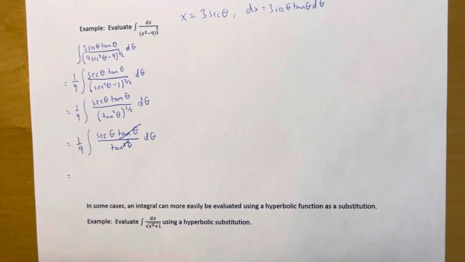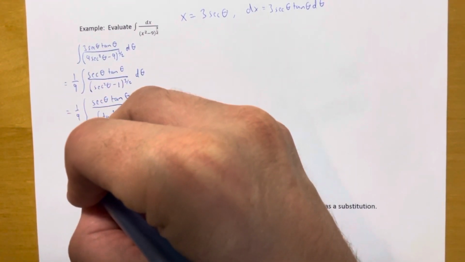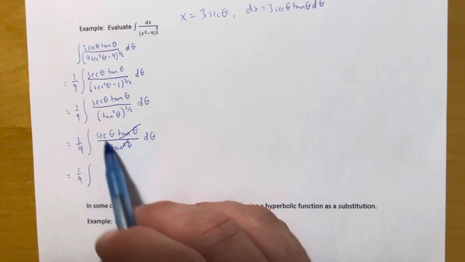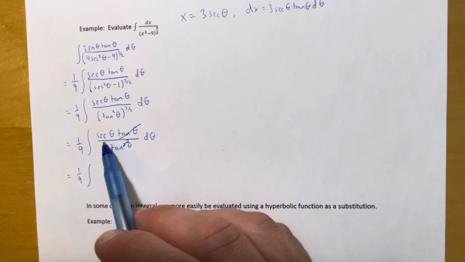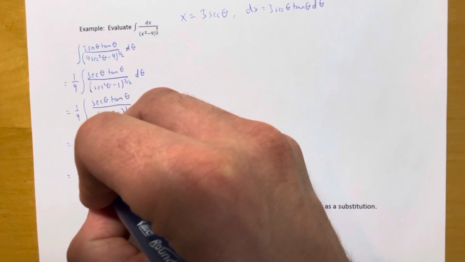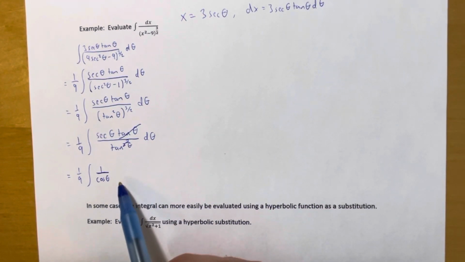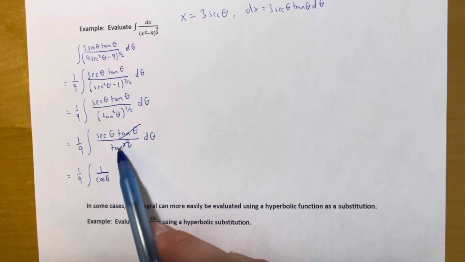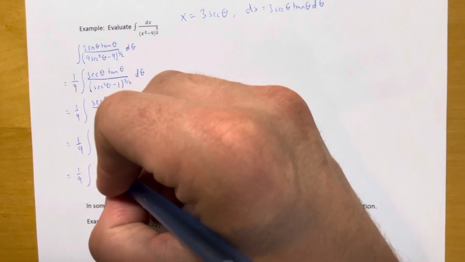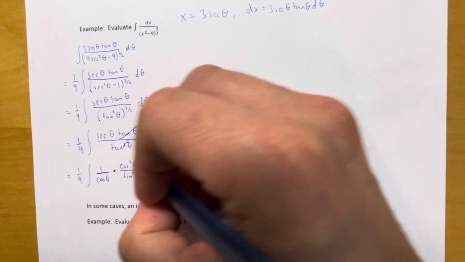Well, I think what I would probably do is think of this as something you might see in a trigonometry class, where you want to prove a trig identity or simplify a trigonometric expression. I like to do that by converting things to sines and cosines. So for example, this secant of theta is the same thing as 1 over cosine of theta. That's the definition of the secant function. Tangent squared would be sine squared over cosine squared, but I'm actually dividing by that tangent squared, not multiplying by it. So I have to multiply by the reciprocal of that, which would be cosine squared over sine squared.